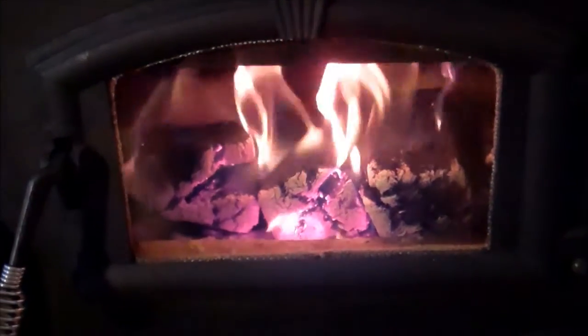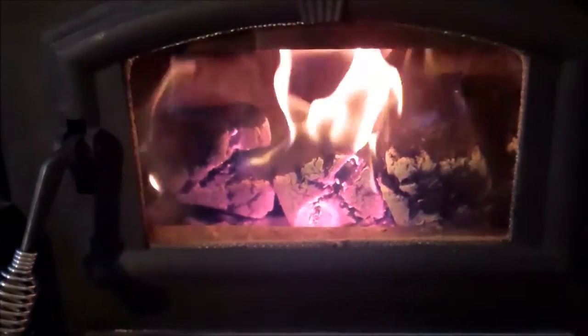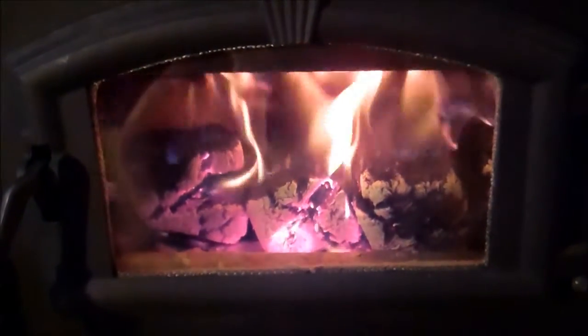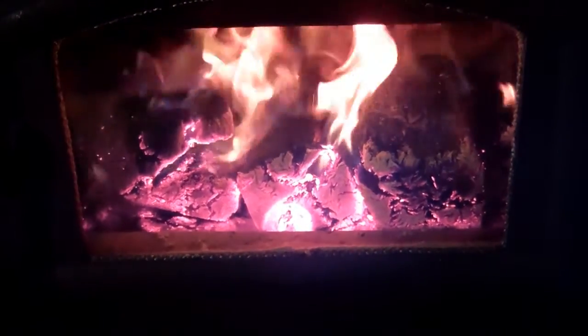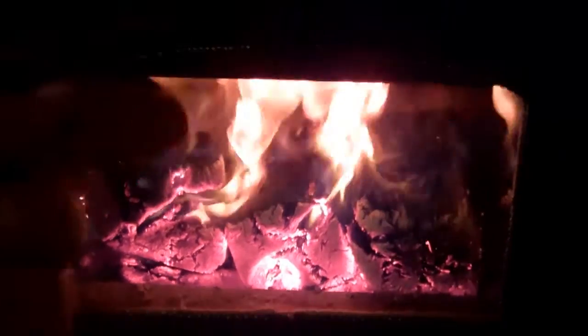As far as the stove itself, I couldn't be happier. I grew up with old wood stoves my father used to get, and they just don't compare to the new ones. This has no draft, no barometric draft or anything. All it has is this single vent, but the air goes up in the back, across the top, and down in front of the glass.